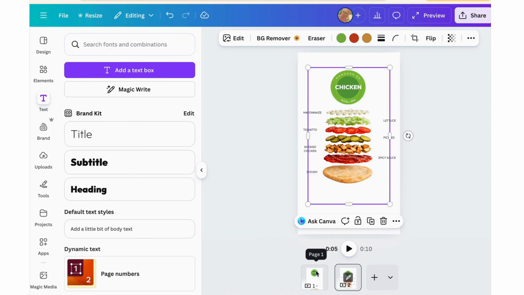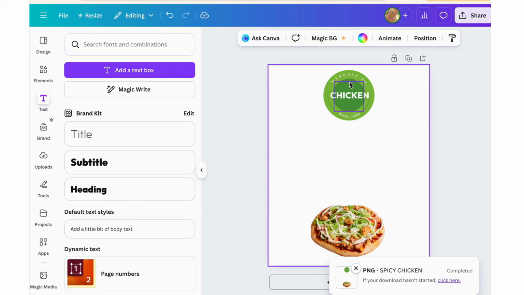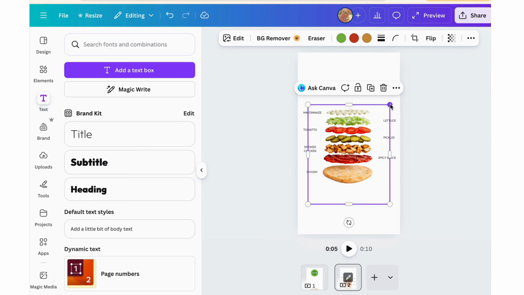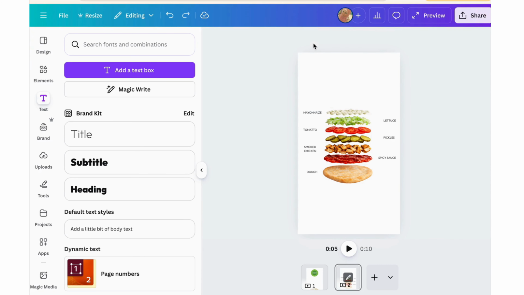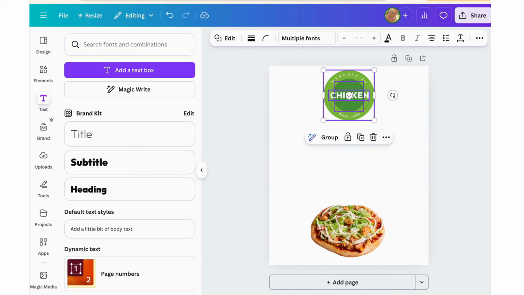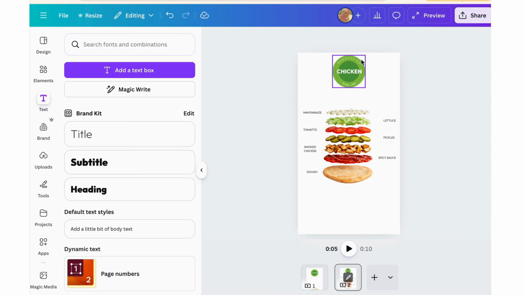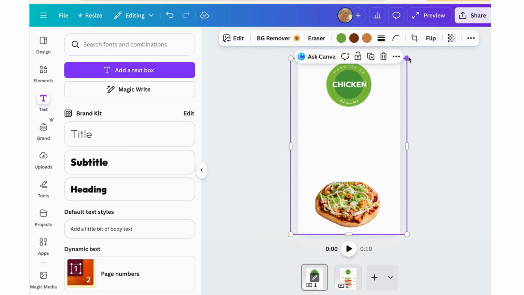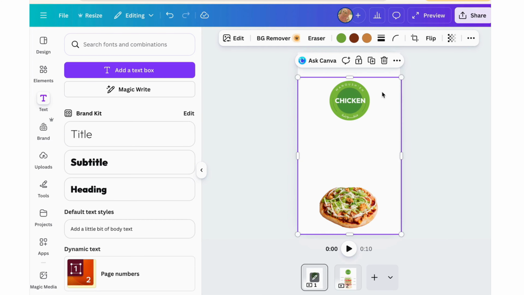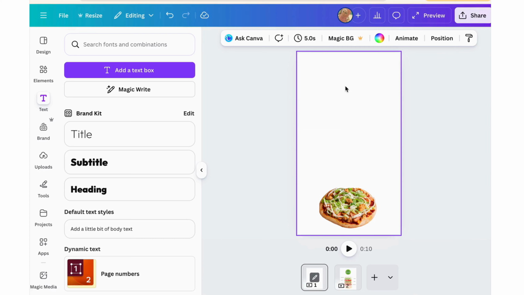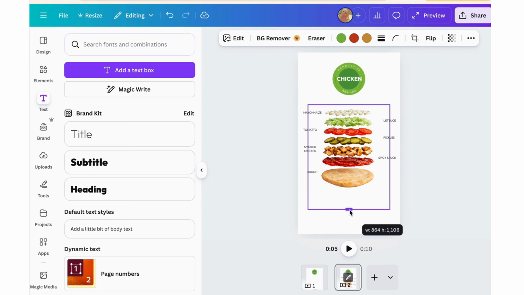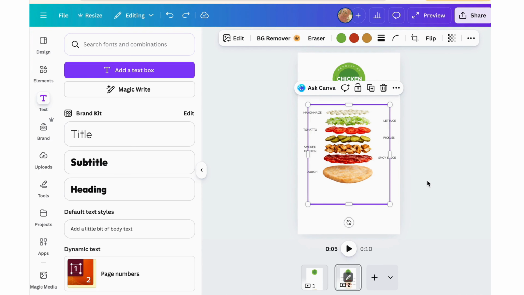I'm thinking to do something. I will copy this. It's better to do that. And I will put this like this here. I will paste it. I will paste it here. I will need to move it a little bit down, like this. I will copy it. I will go to this image. I will put it here. I will paste this one. Or let me do it, put it back.